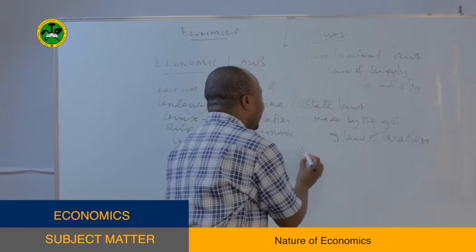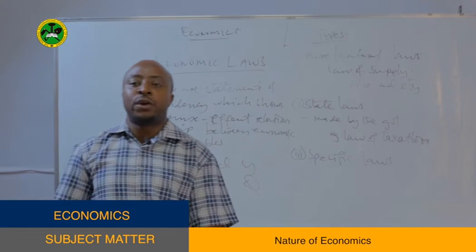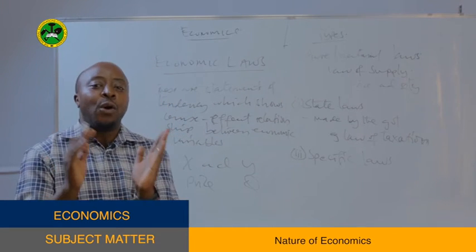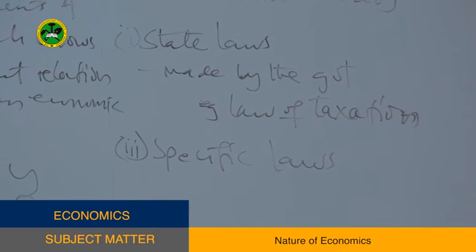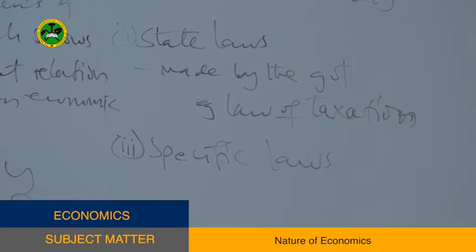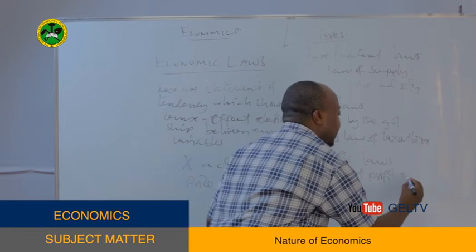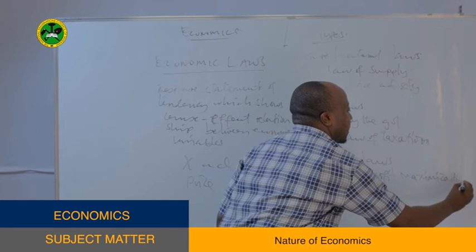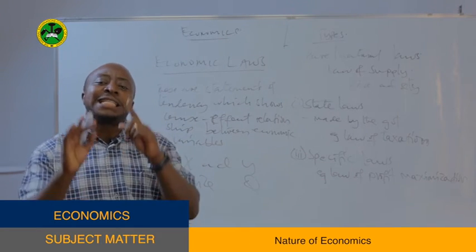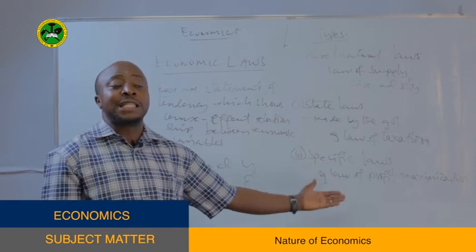Then law number 3, we have the laws which are called the specific laws. These are the third category of economic laws. These specific laws operate in a specific economic system or in a specific economic event. That means they cannot operate in the overall economy because they are not general, but just specific for a certain system. For example, the law of profit maximization is a specific law, because it operates only in the profit maximizing economy. And we know profit maximizing economy means the capitalist economy or the pure capitalist economy.